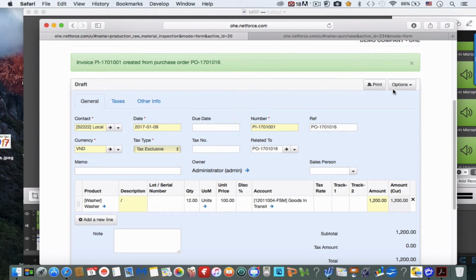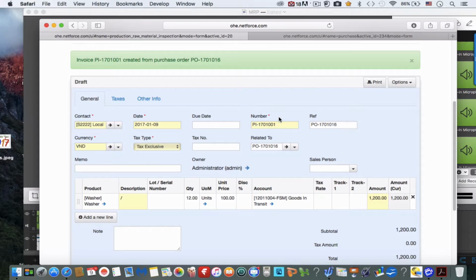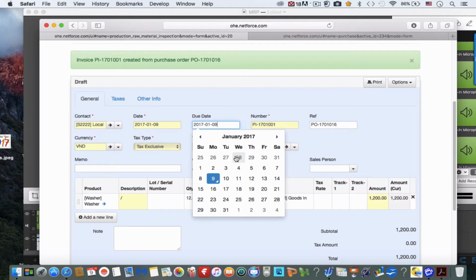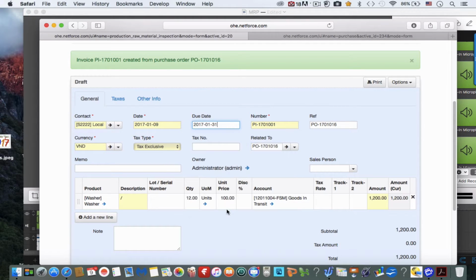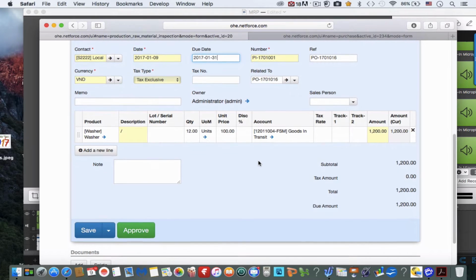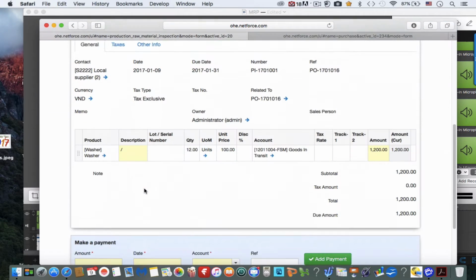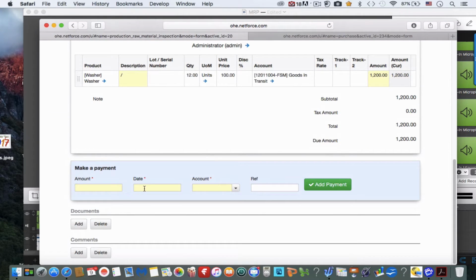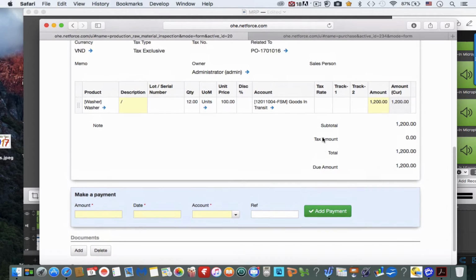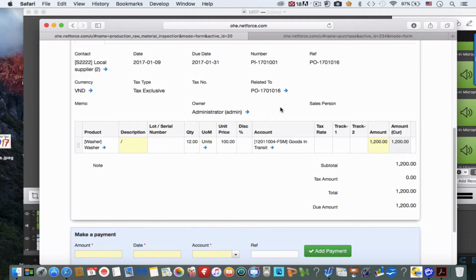So now the supplier invoice is created. We can enter a due date. And we can approve this invoice. So now this invoice has been approved and has to be paid before the due date.